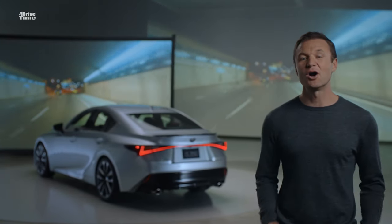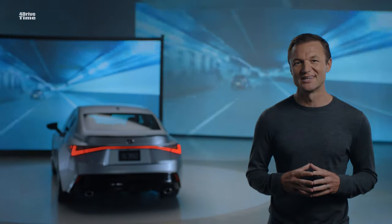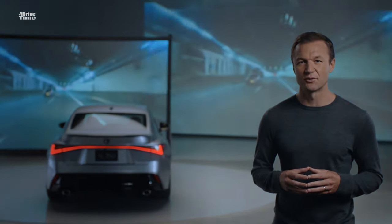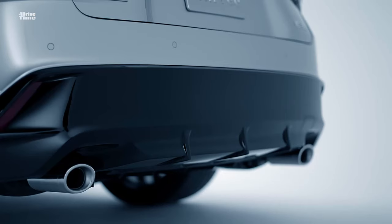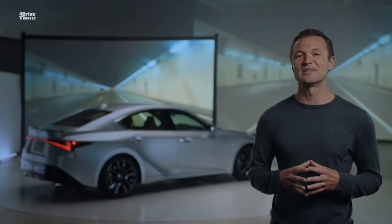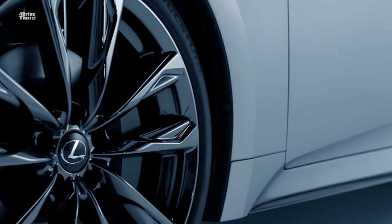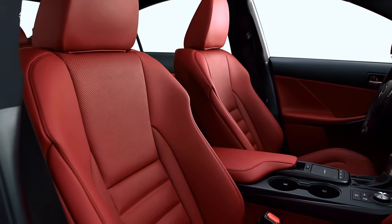F-Sport models feature a host of cool features that enhance the sporty soul of the IS. Things like the signature F-Sport grille, rear spoiler, and more. There are a few features that are my favorite though, like the stylish and throaty exhaust and diffuser. And you can't deny how great these new 19-inch F-Sport wheels look either. And how about this new circuit red interior color that's unique to F-Sport models?